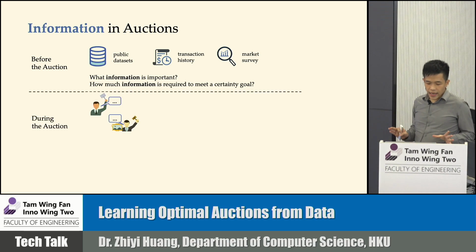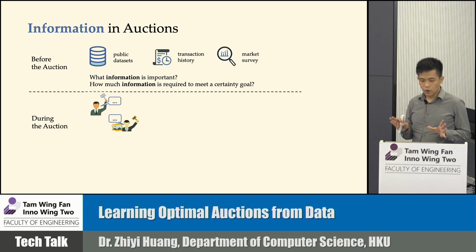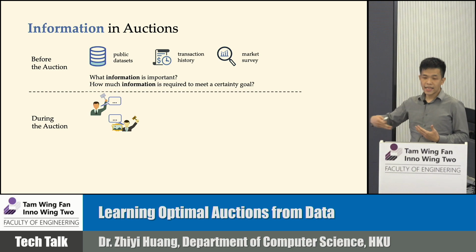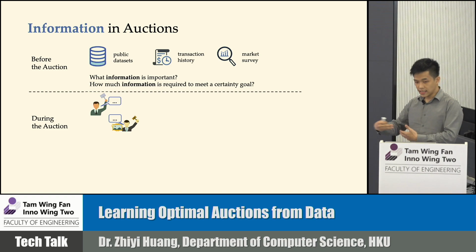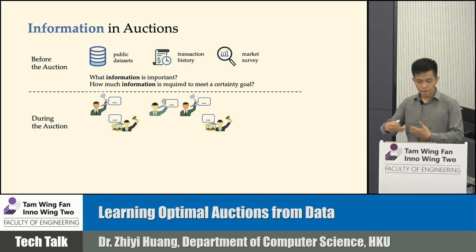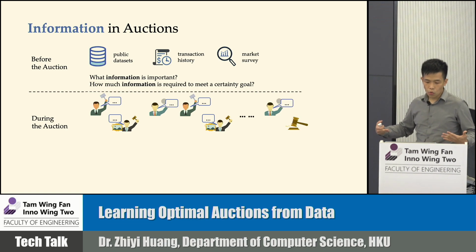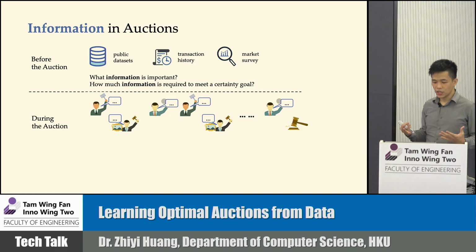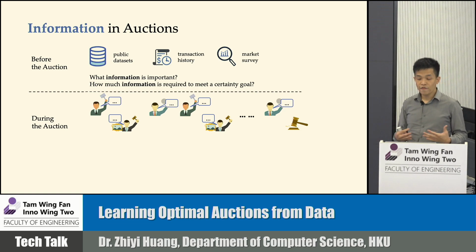Now, after this stage, during the auction, the auction protocol is essentially a communication protocol where the bidders and the auctioneer communicate with each other, right? So some bidder says something and the auctioneer says something else in response, and this can go on in multiple rounds until we reach a final conclusion on who gets the good for sale and how much the winner should pay for the good, right? So since this is a communication protocol, essentially it's a way to exchange information among the auctioneer and the bidders.